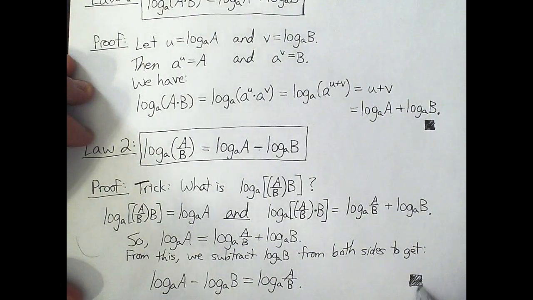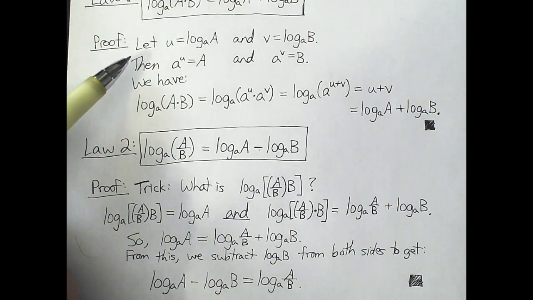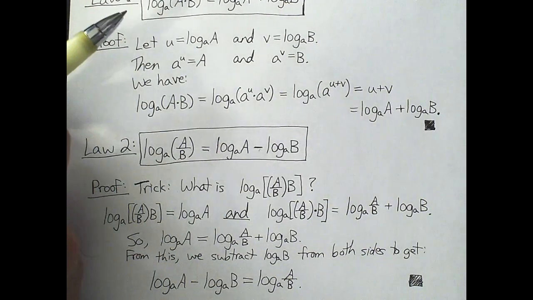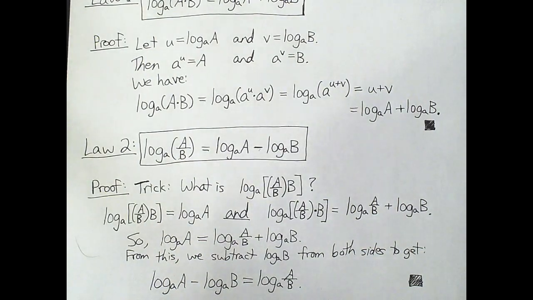It's kind of a sneaky way of proving it. Notice that I think a key step in proving this is that this proof relied on us already having law 1. So we proved law 1, established that it's true, and then we can use it to prove other things. And that's how math goes. I mean, this is pre-calculus. I'm expecting that most of you are probably planning to take calculus, and you're going to see this pattern that, you know, in math you prove something, and then you use it to prove the next thing, use it to prove the next thing, and we keep building up all these building blocks of math until we get calculus and more.